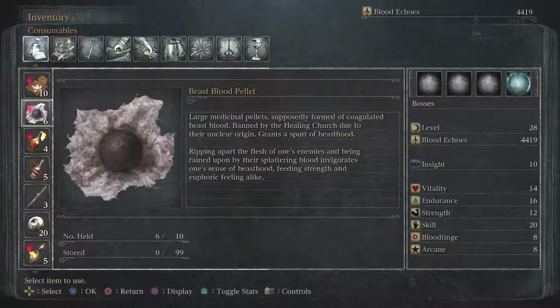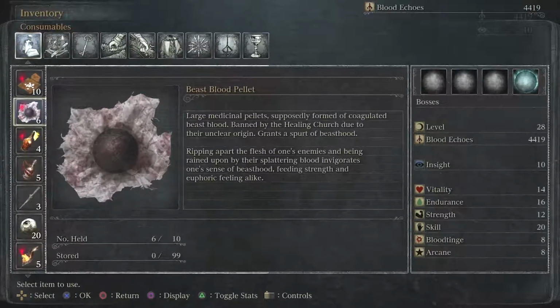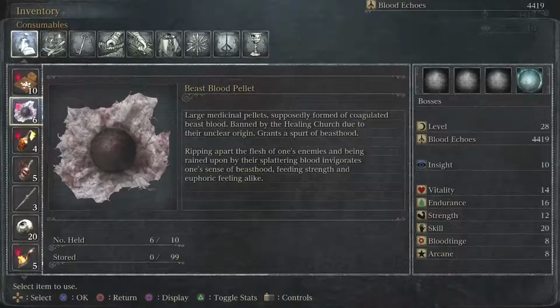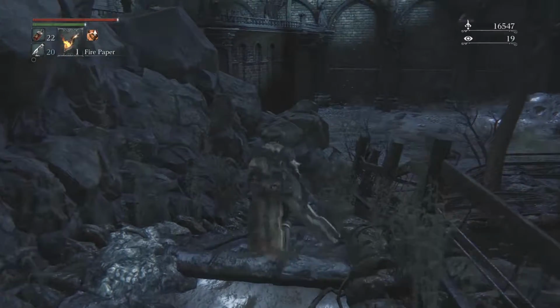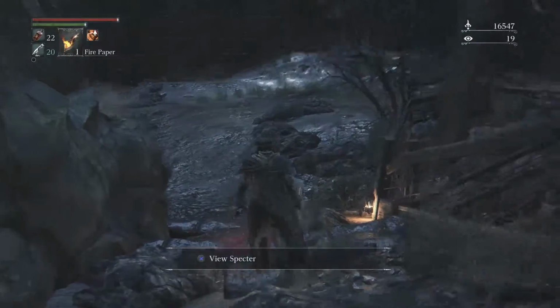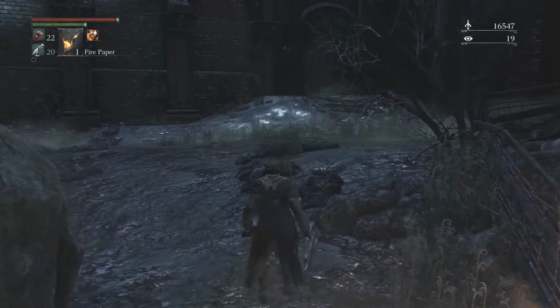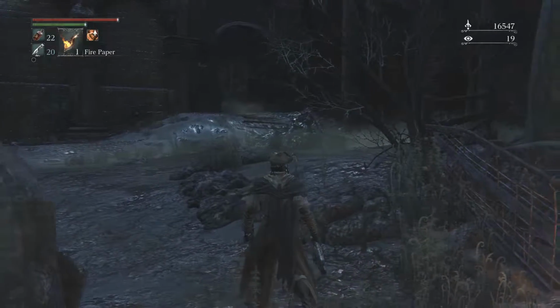Now, I myself use a beast blood pellet with this boss. If you're going to use this item though, there are two things you need to have. One of which is your vitality needs to be at a fairly high amount, so that when you're taking that extra damage, it helps to counteract that a little bit. And the second thing is to be able to dodge fairly well, so that you don't take that extra damage most of the time anyways. That's enough for preparation, so let's go ahead and talk about strategies for fighting this boss.